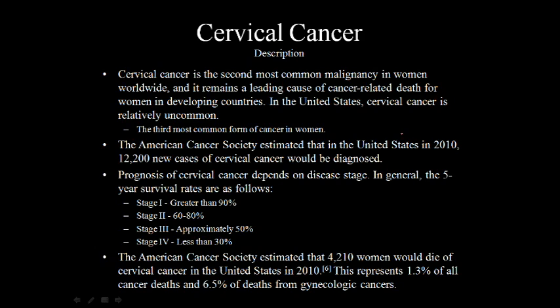The American Cancer Society estimated that in the United States in 2010, 12,200 new cases of cervical cancer would be diagnosed. The prognosis of cervical cancer depends on the disease state. In general, the 5-year survival rates usually are as follows. Stage 1, it's greater than 90%. Stage 2, around 60 to 80%. Stage 3, approximately 50%. And stage 4 is less than 30%. So you definitely want to catch it in stage 1 or 2, not stage 3 or 4.